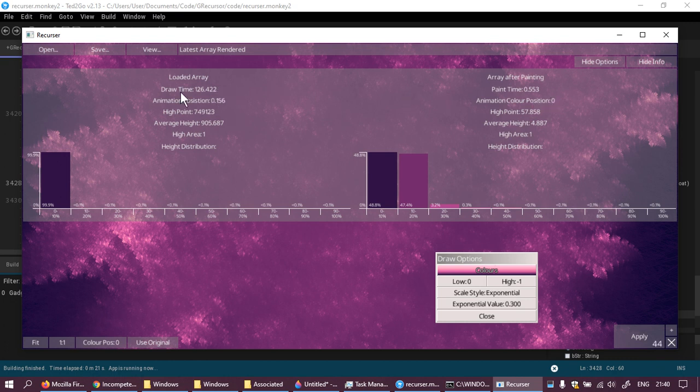Do I also want to store the creation time? Some of these values will change. I'm thinking that I might want to offer an option to save the painted array, then reload it, then perform another scale on it. I don't know if there's any real value in that, but it's something I might want to do, just as an experiment. So in the loaded array, maybe I could show the creation time. Man, what else?